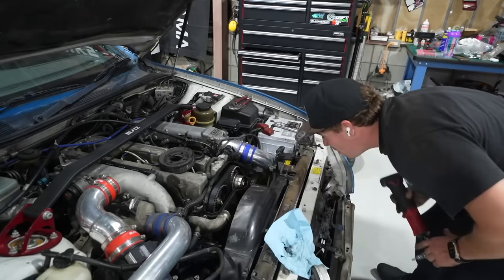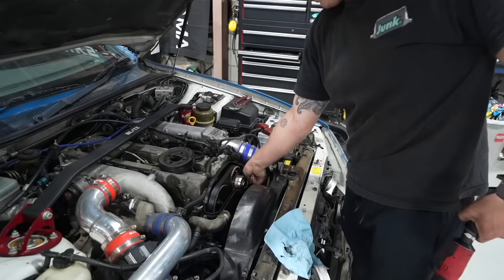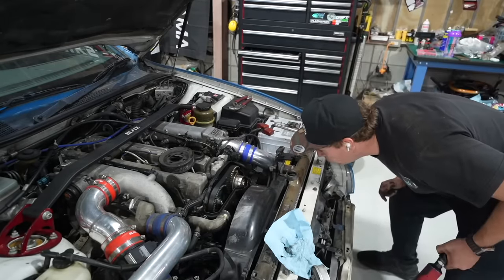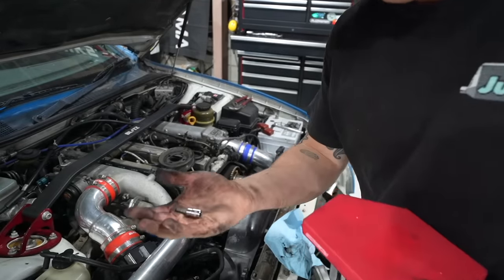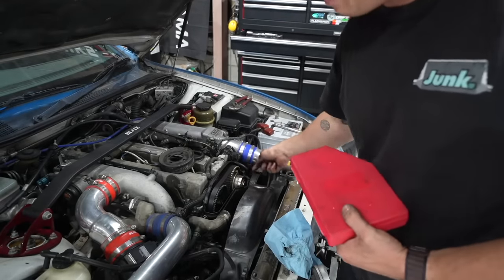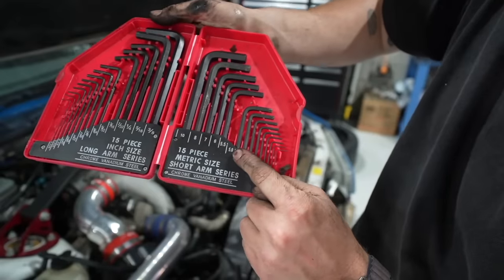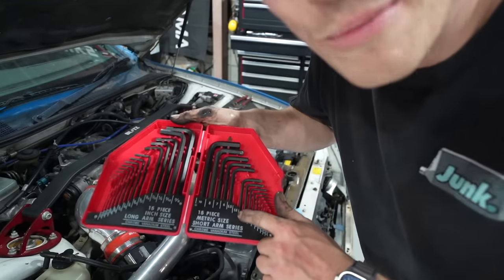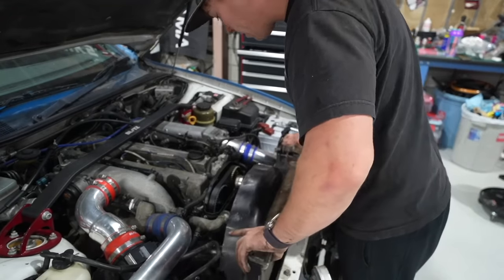Oh, really, dude? That power steering's in my way, bro? Come on. That was a dumb design, Toyota. Not cool, dude. You'll love this. So all the Allen keys, they're 5 mils, right? Got a 5 mil here, but the power steering pump is in my way to get to that Allen bolt. Look, I found some Allen keys. Look what's missing here. This is the story of my life here. Okay, all right, relax, everything's fine.